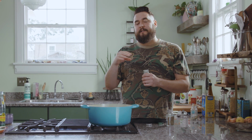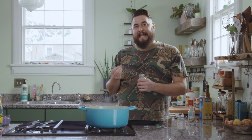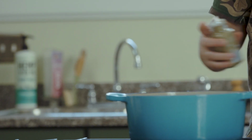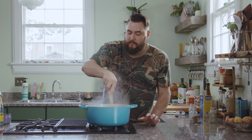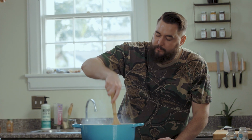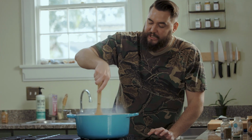So ground sage is another one of those spices that taste meaty. So this in combination with the smoked paprika and the chipotle chili powder. So every time you add it, keep it moving because you don't want it to burn. But I've reduced the heat to medium low, so we're good.